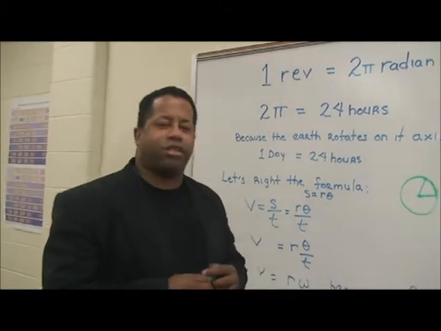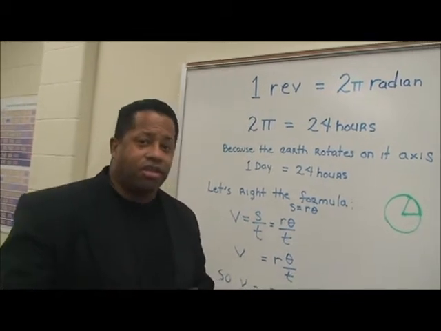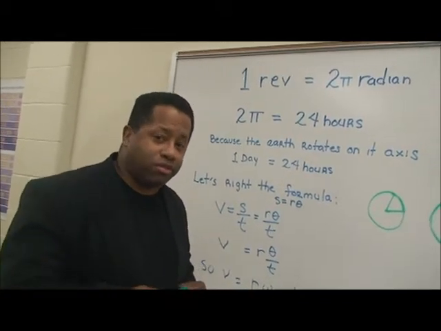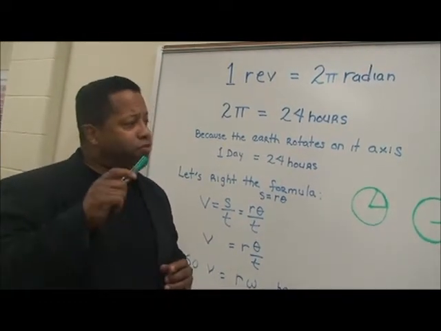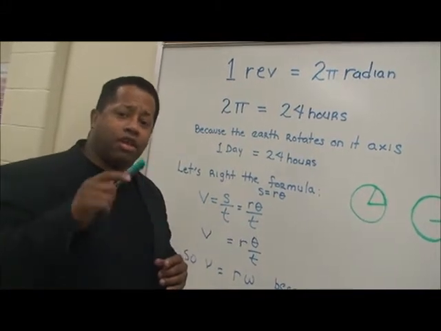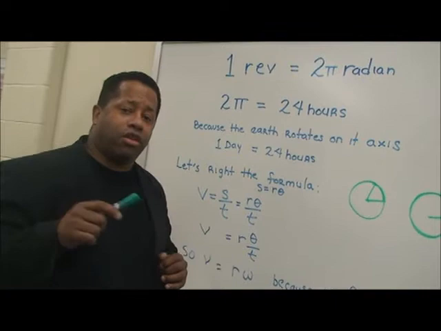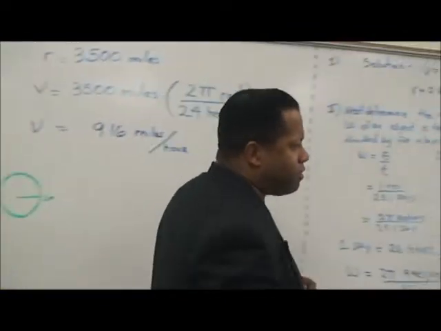Hi, this is the professor, and today we want to continue Lesson A, dealing with the linear speed of an object traveling in a circular motion. Now we're going to talk about a couple of application problems which will be very important dealing with linear speed. Linear speed on Earth and linear speed on the moon. Let's talk about a problem right here.